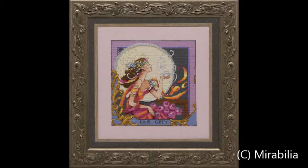I will have another haul this month. When I get paid, I'm going to kit up my Mirabilia and buy the charts for the Mirasal. Some of you might already know, but I've decided which one I'm going to do. The one I'm going to do is Silver Moon Tea. I will insert a picture of it here. I've decided on that one because not only is it slightly cheaper to kit up than some of the other ones, because it uses only DMC threads, no silk threads.